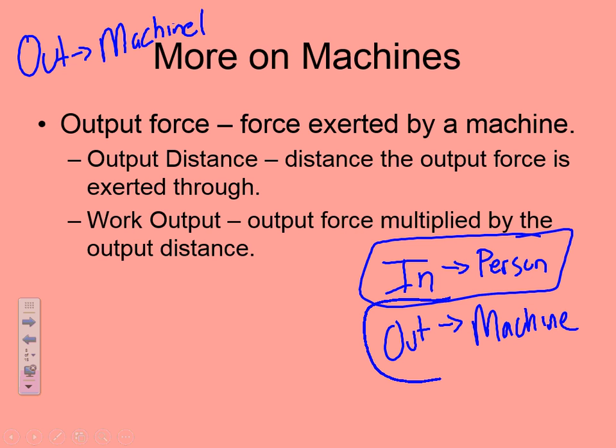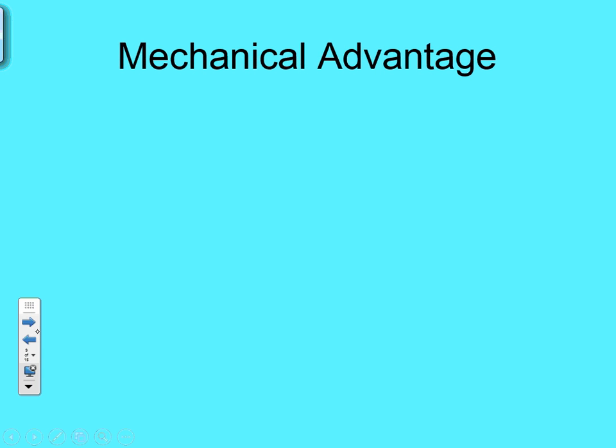And what we can do is take our knowledge of whether it's input or output, and we can figure out how good the machine is working for us. Because you have all used machines before that really don't do much, and you've all used machines that have a lot of benefit to you. So if we go back to that example one more time, in is what you do. If I'm opening a bottle with a bottle opener, the work that I am doing is moving the bottle opener down.